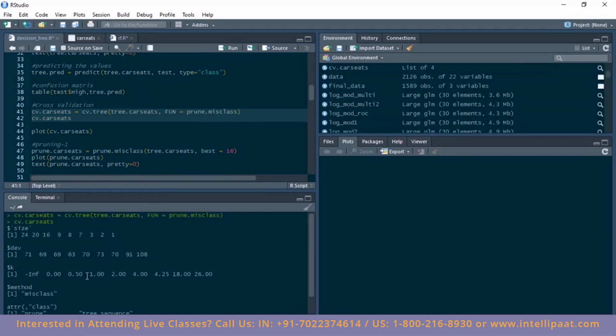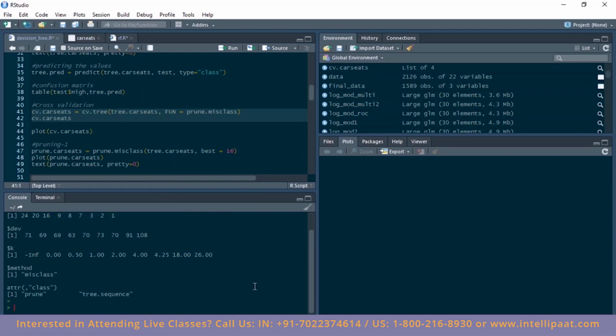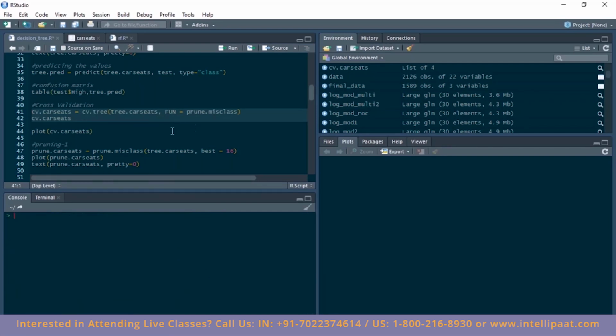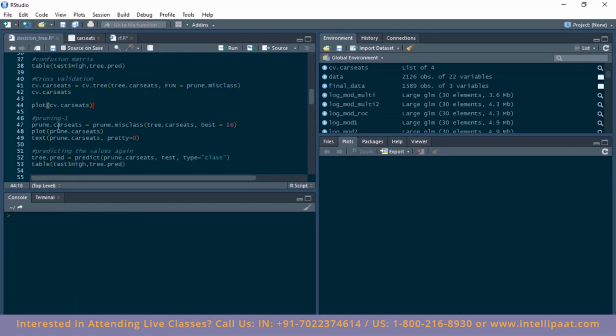Over here, we took the number of nodes to be 16. Now, instead of 16, we'll say the number of nodes to be 9, and we'll see what is the accuracy when the number of nodes is 9, right? So we'll prune this tree at 9 nodes. All we have to do is set this best value to be equal to 9.